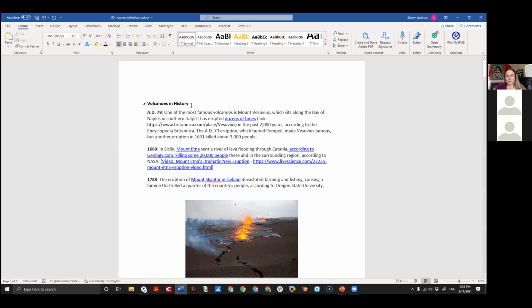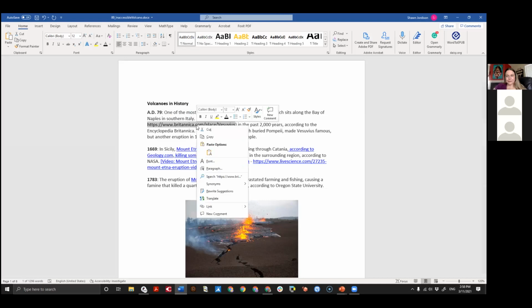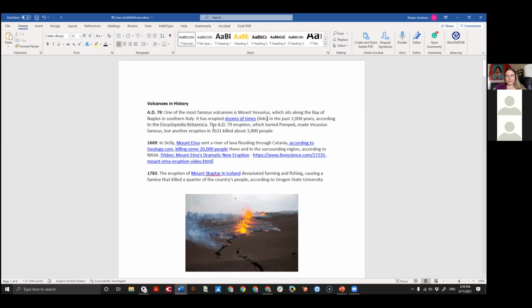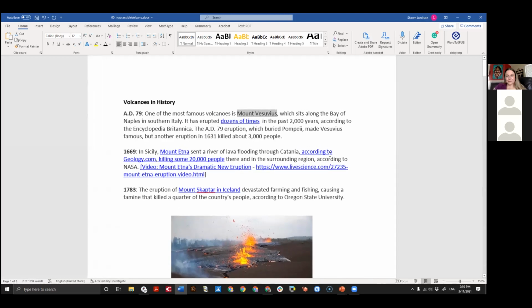Based on our content underneath, Mount Etna has the live link. I'm going to simply take my hyperlink here and cut it out. It leaves this extra information that I will delete. And I'm going to place the link on this text, Mount Vesuvius, which I'm sure I'm saying incorrectly.